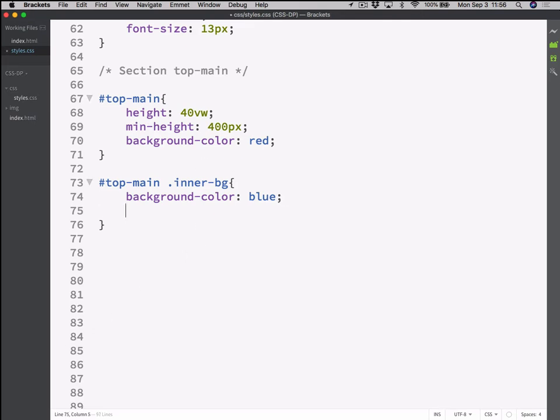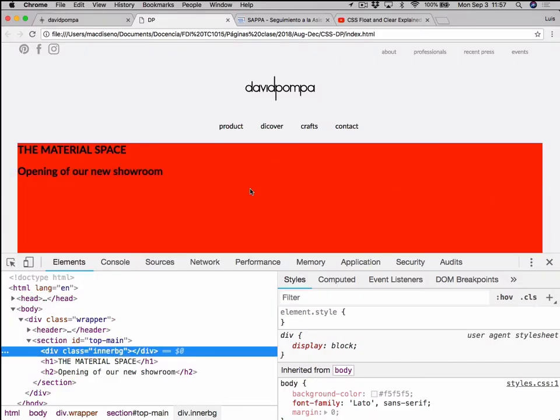So let's give it a height of 100%. That means this div will try to grow as much as its container. Who's the container of that div? The top main. And the top main is already dealing with how much it should grow up or how few pixels we allow it to shrink and stuff like that, right? So if we just do this, then this div here will always be 100% of its parent, okay? So now we will be able to see the blue one, or we should.